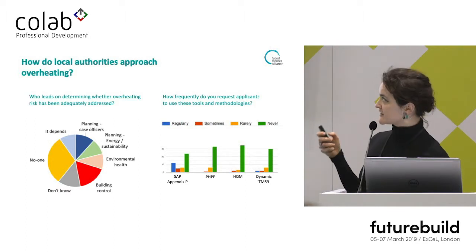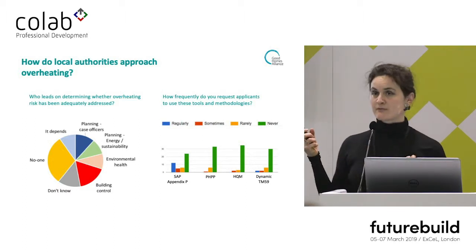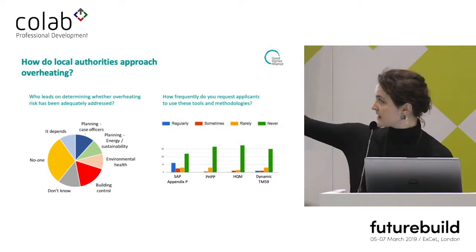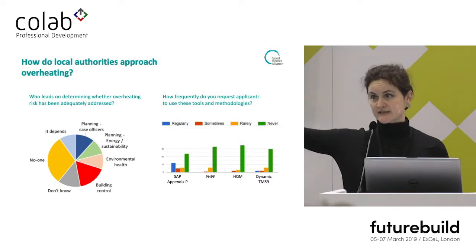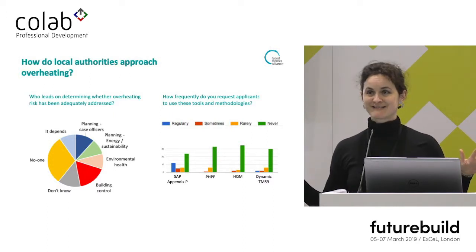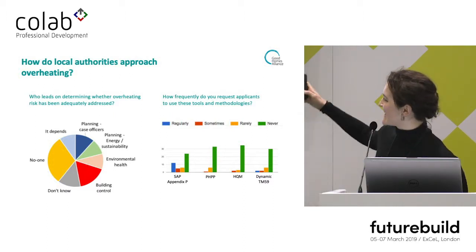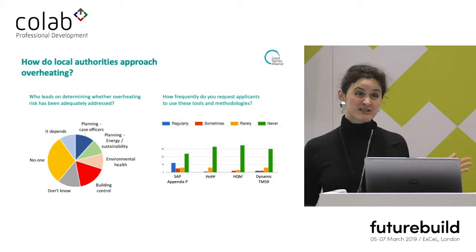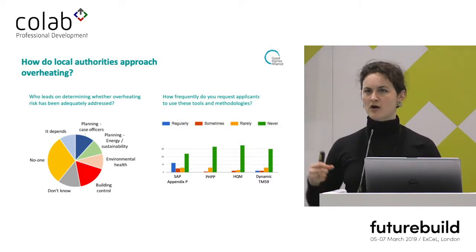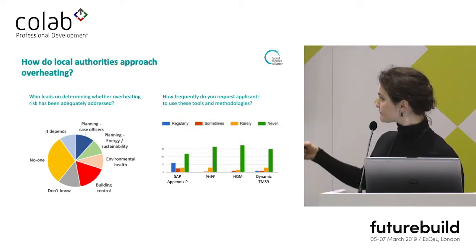What they're telling us, the local authorities, we asked them, well, who in your local authority leads on overheating risk assessments? And the largest pie slice that you can see is no one. I'll just pause on that. And then about a mix of discipline, people tended to think that either it was someone else or it's them and they're doing it very well.